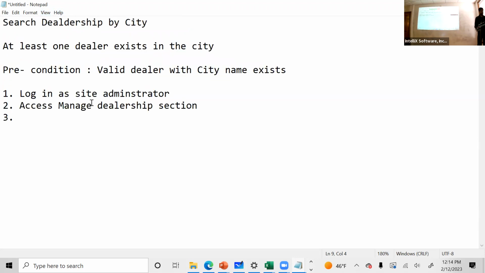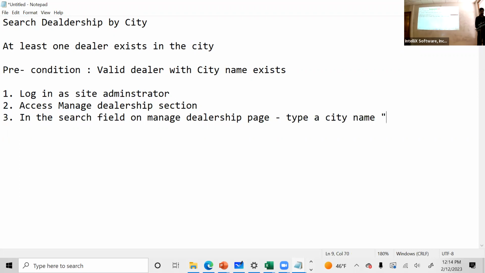So you think there will be a search field on the dealership section page, right? What are you gonna do? Type a city name.